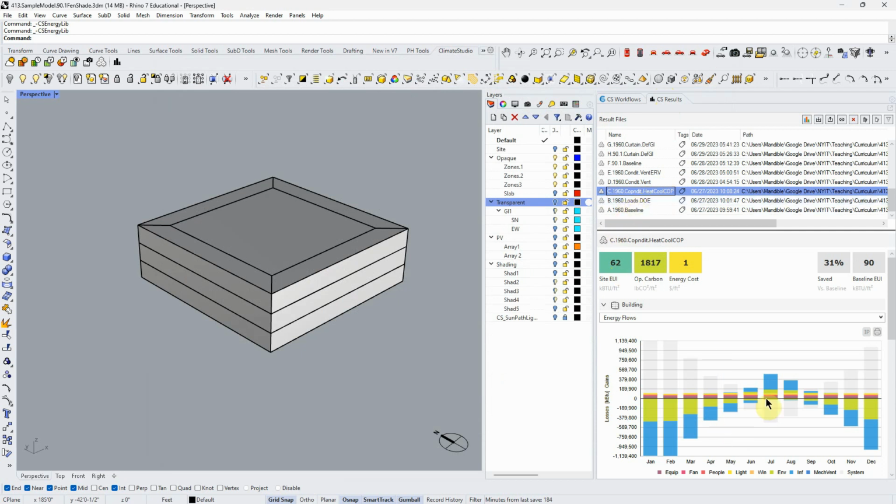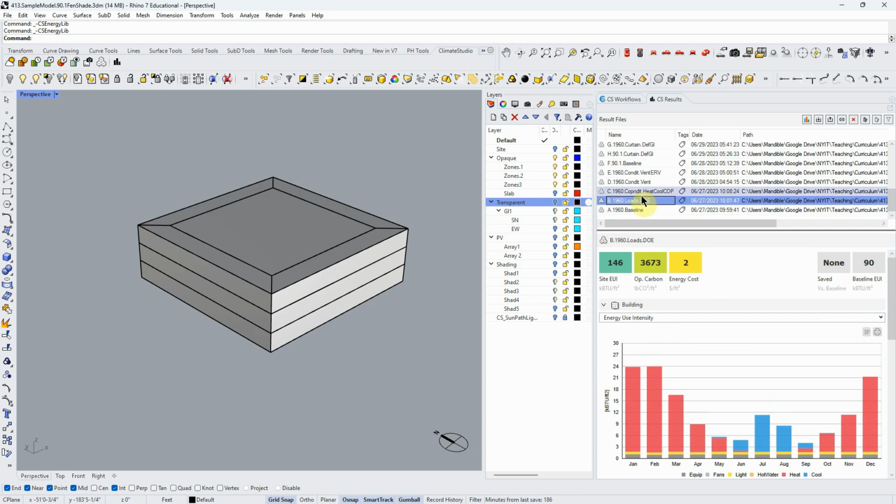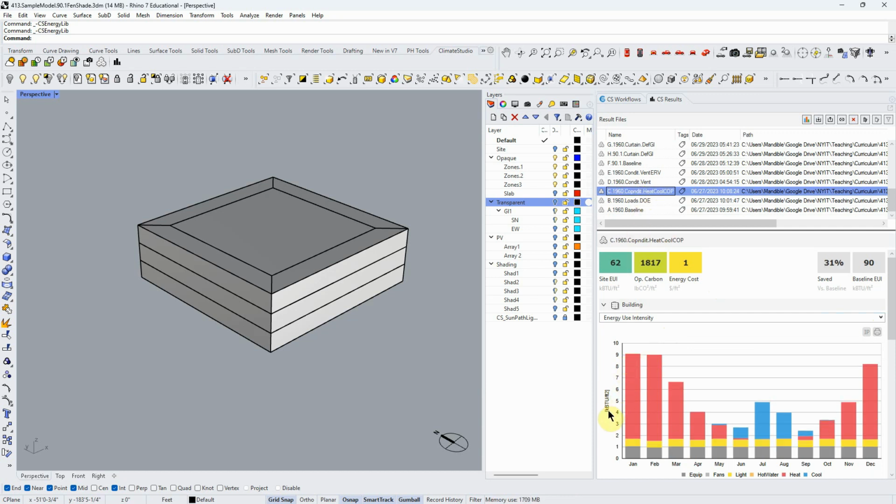But look, watch the graph down here. I'm changing between the second run and the third run. Nothing changes at all. Why is that? What's different? I had the exact same energy usage profile between these two runs, right? But the energy use is drastically lower. Let's actually go to use intensity. So these are the same, right? It's the same shape, but the energy usage is way different: 24 for this one, 9 for this one in January, kBTUs per square foot.